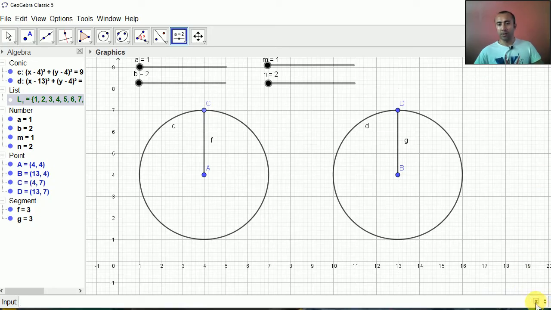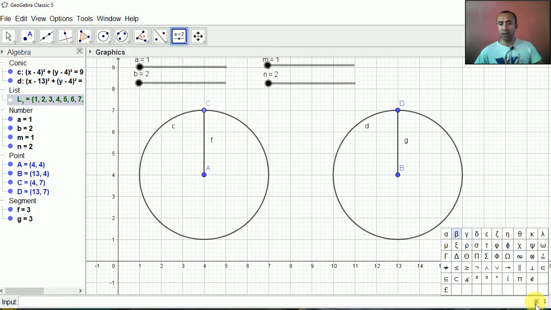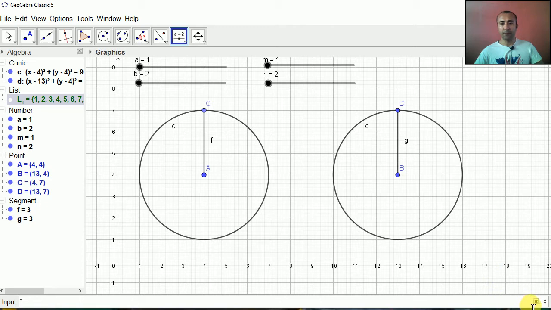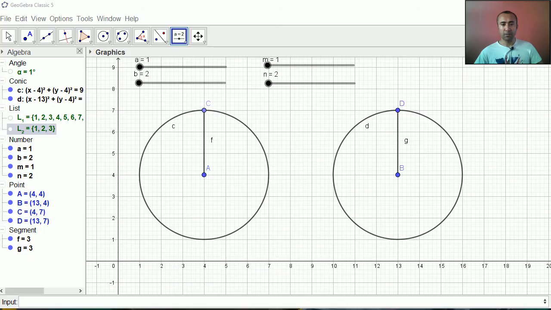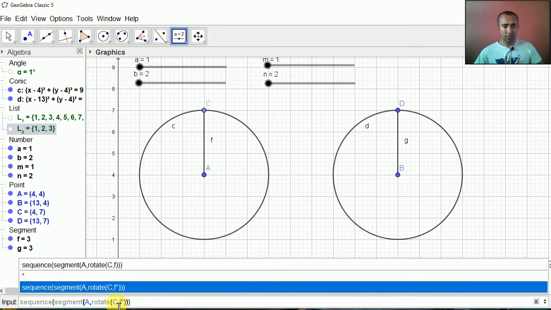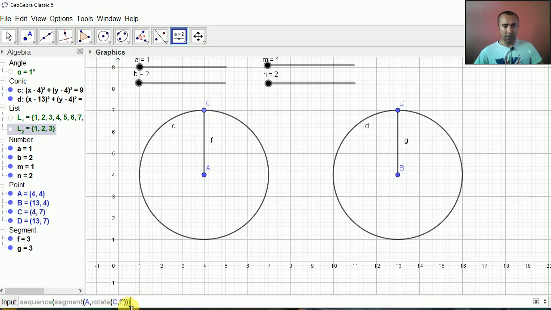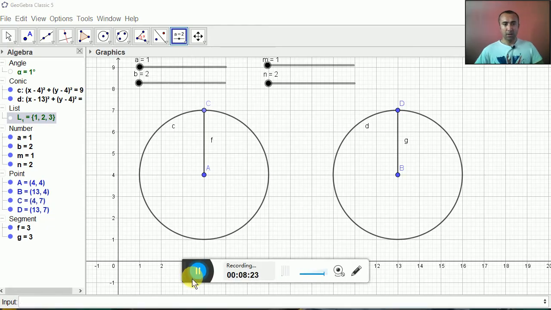You can see it's alpha. If you click on alpha, then here it's degree. Similarly, it's f degree, comma, our center point is A.